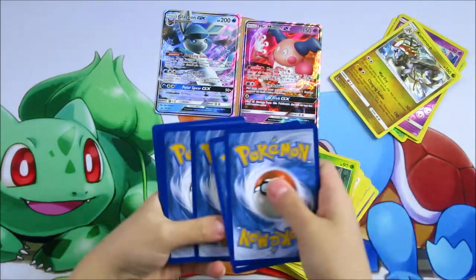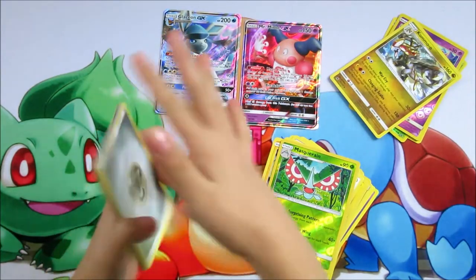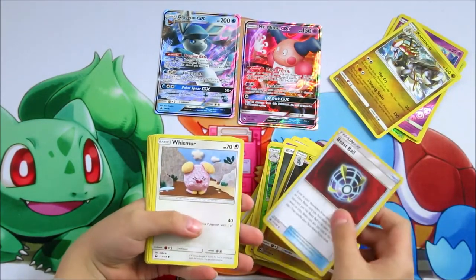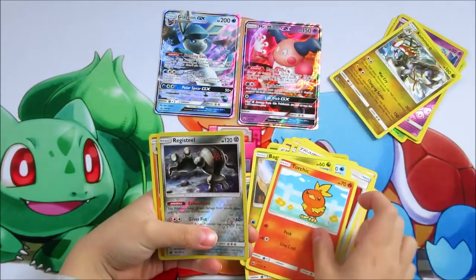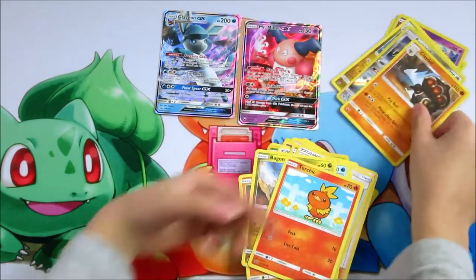One, two, three, four. Energy, an Underground Expedition, a Seldum, a Beast Ball, a Worm, a Mudkip, a Bantoy, a Bangy, a Torchic, a Windseal, a Reverse, and a Cladoom.